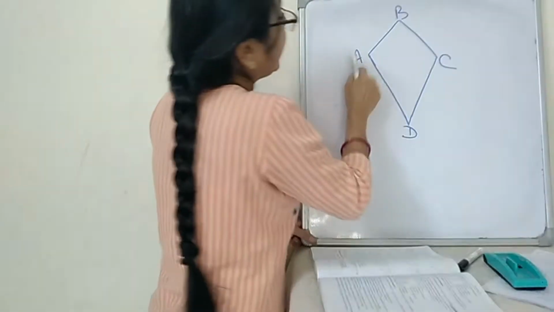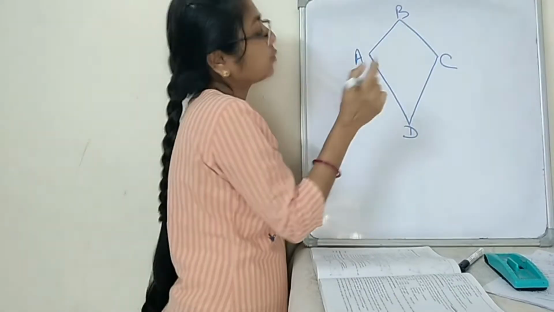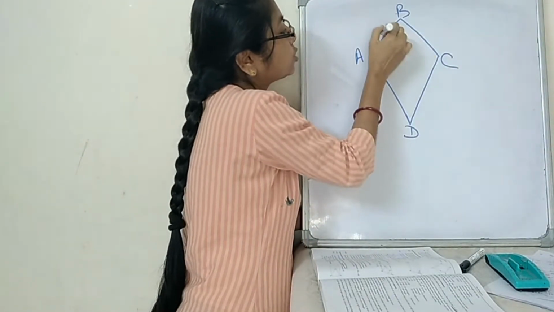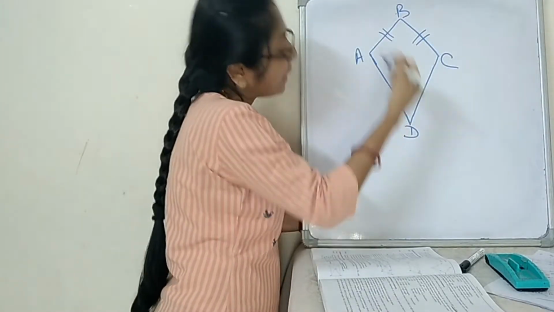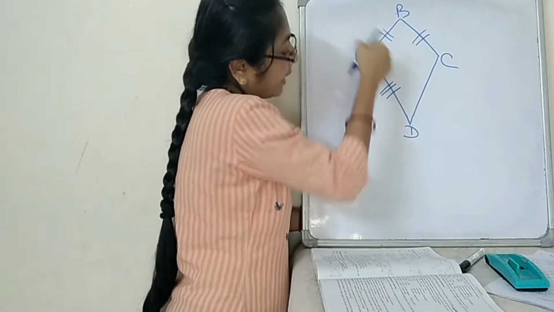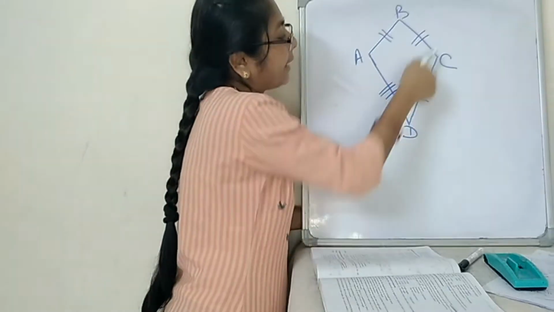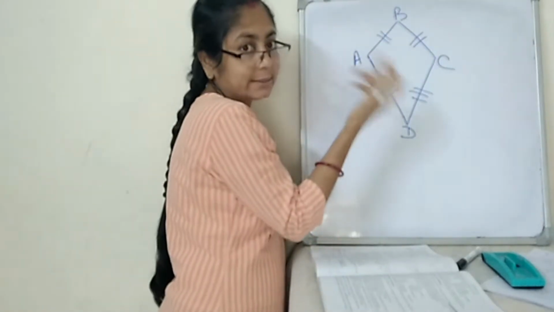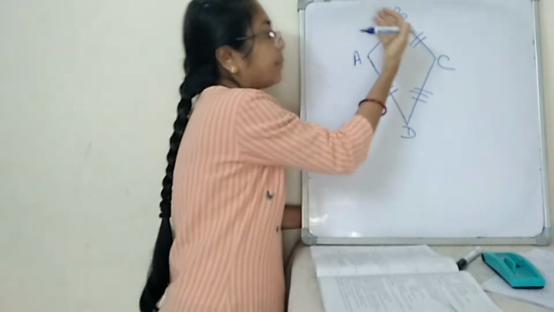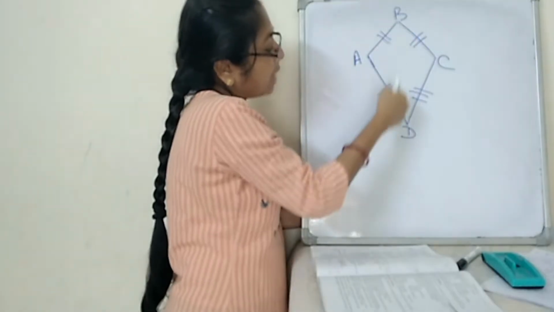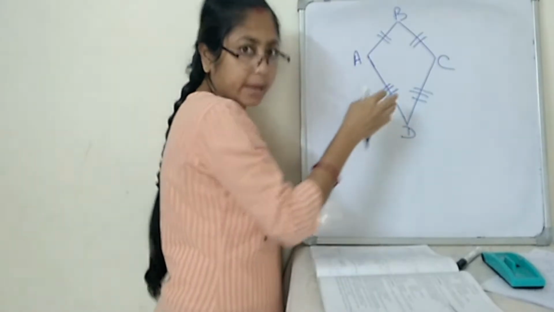Look, ABCD is also a quadrilateral figure. Look at this one, AB and BC. These two adjacent sides are equal. And go to the next side down. AD and DC, I give three lines on that one. They are two adjacent sides, and they are also equal. But they are not equal to each other. Upside lines and downside lines are never equal. It means that the adjacent sides are equal. Okay?